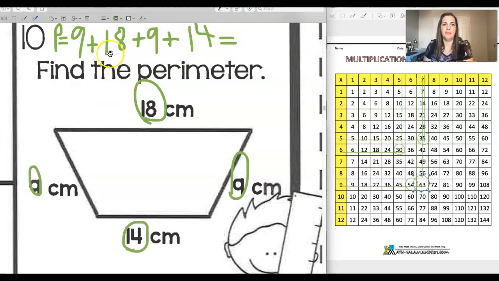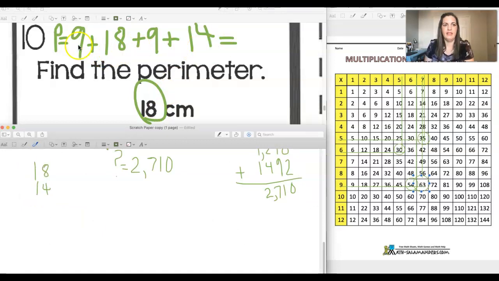So I'm going to take the bigger numbers 18 and 14 and put those on top. The two smaller numbers 9 and 9, I'm going to put those on bottom. You don't have to do it that way. For me, it's just easier if I put the bigger numbers on the top. 8 plus 4 equals 12 and 9 plus 9 equals 18. So I'm actually going to do a little mini addition problem over here on the side. 2 plus 8 equals 10. Bundle and move to the tens place. 1 plus 1 plus 1 equals 30. So all these numbers, 8 plus 4 plus 9 plus 9 equals 30.